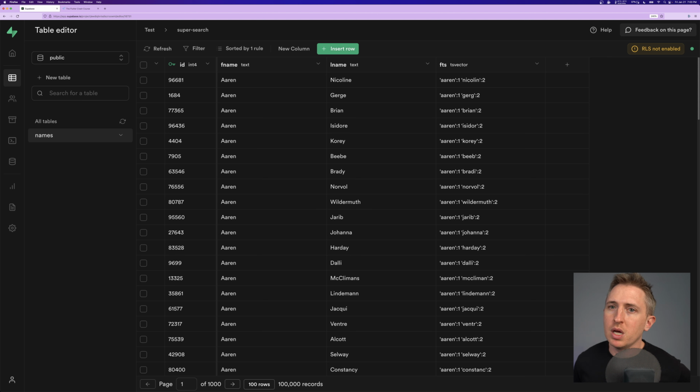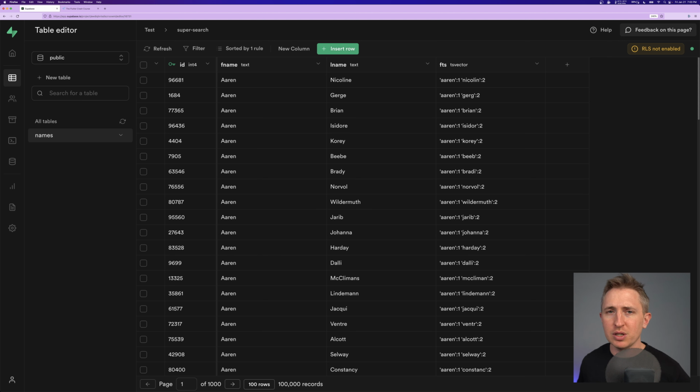The reason why we did it in the latter way is one, you have it versioned in your GitHub repo, and two is that there's a limitation to the Supabase UI that is when you import a CSV file, you can only import it when you first create the table. And because we're creating a more complex table here, we're just going to want to create the schema on our own and have the flexibility to import this data whenever we want. So you can forget that feature if you want to import. I wouldn't recommend importing a CSV file when you create the table. It's messy and it's just not going to work well.